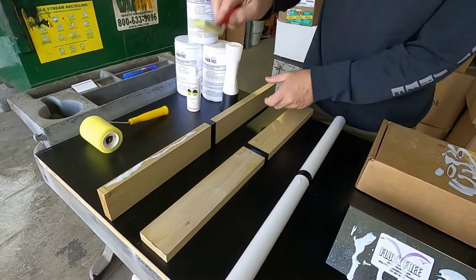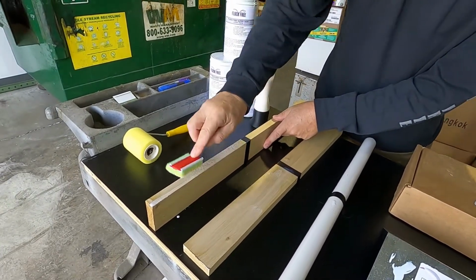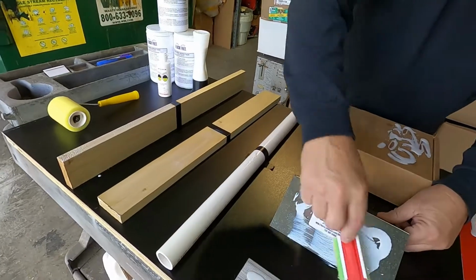I like to put 3 coats on. And you can experiment, but I have a little bit running.